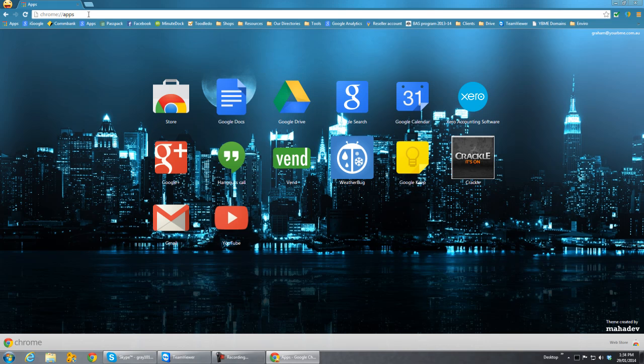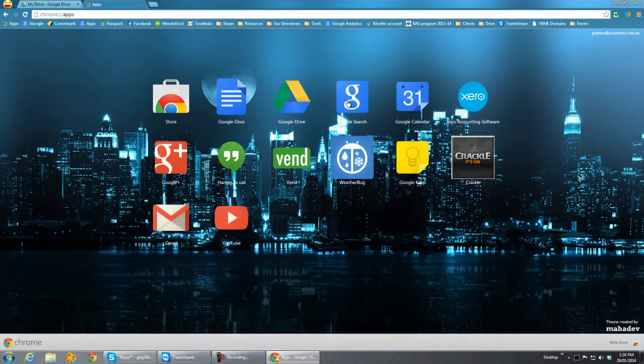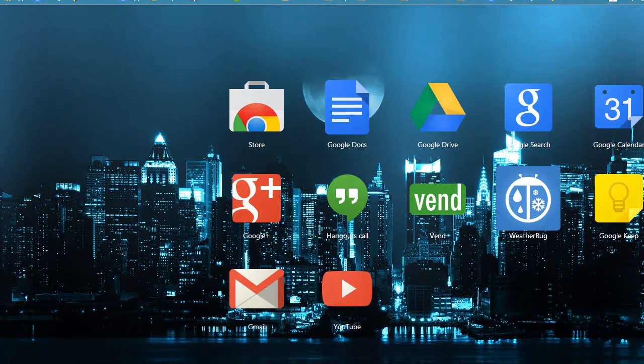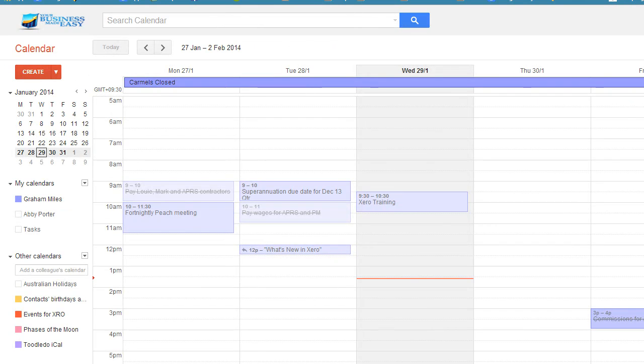If I want to search, I can just type it up here with Google Chrome. But they've changed it, and sometimes for the better, sometimes for the worse. You just got to adapt. This is the apps page, and as you can see, there's Google Docs, which has kind of been replaced, but there's Google Drive, which a lot of people have trouble getting to. It's sitting right there for me, so I can just click that, and away I go. Open a new tab, apps, and I can go to my Gmail. And if I click this and go to calendar, there you go, all my cool stuff.